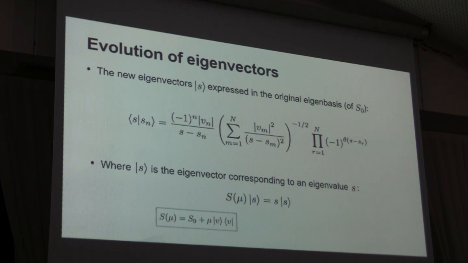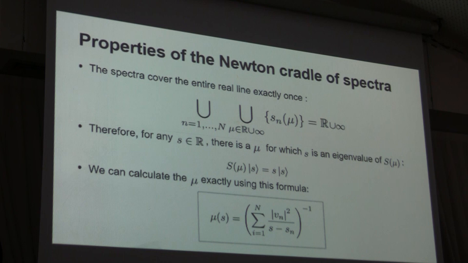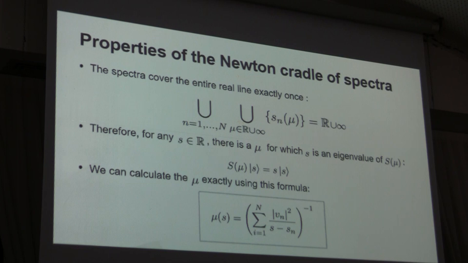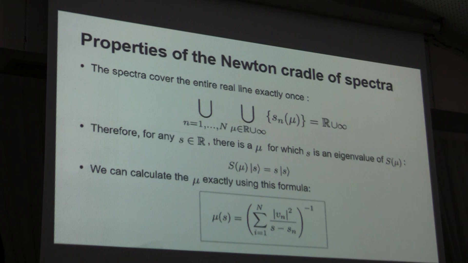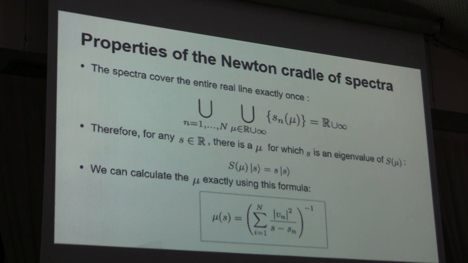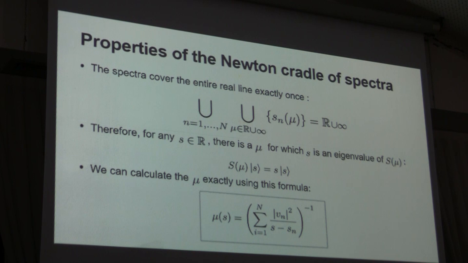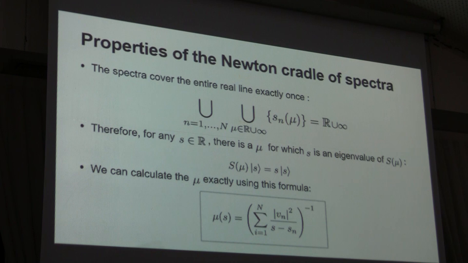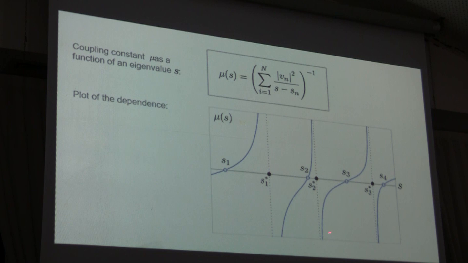Another property of Newton's Cradle spectra is that when you take the union over all of the spectra, over all values of coupling constant mu, you cover the real line exactly once. That's interesting for sampling theory, which I'll talk about later. One particular thing you can do is: if you start out with some spectrum S1, S2, etc., but you'd like a real number S to be in your spectrum, you add the rank-one projector. We have a formula that tells you exactly which coupling constant mu you need to choose in order to achieve eigenvalue S. Here on our plot you can see how, as you change the coupling constant from minus infinity to plus infinity, the spectrum evolves.